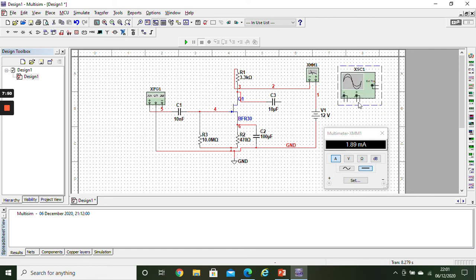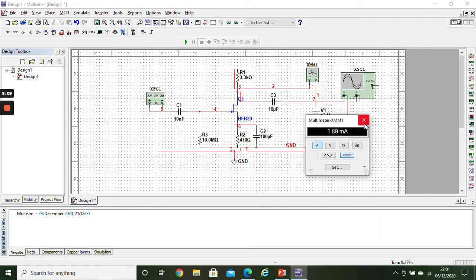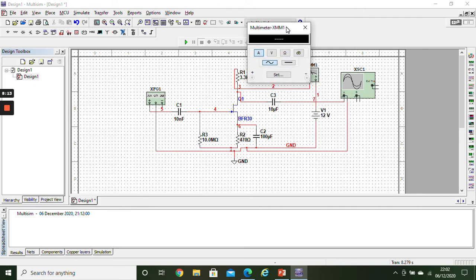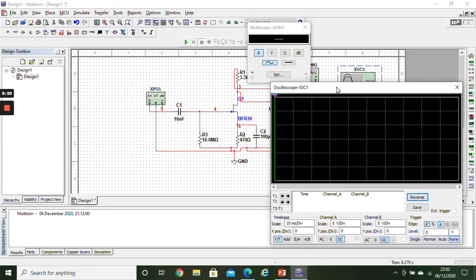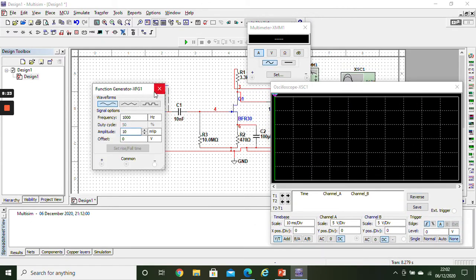Now there are two displays on your oscilloscope. If I connect it in flip direction, the values of your signal will be slightly inverted. That is all. Initially I am just connecting. Now I am changing toward the AC signal. If you want to check your current, you can change it to AC. This is my entire connection. Now let's check it out. This is your oscilloscope. This is your signal.